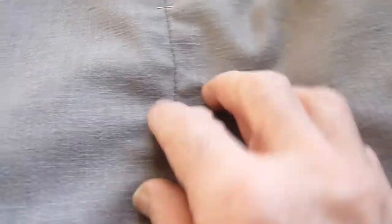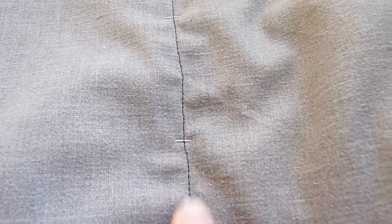Here's another rookie mistake to correct. See this one — that's two pieces joined together, that's why there's the seam, but it's gray thread that's visible. This one has black thread that's visible because the bobbin has black. So if you sew it back side up, you end up with the bobbin thread showing. I don't think that's going to be acceptable — I'd probably have to pick that all out and redo it.